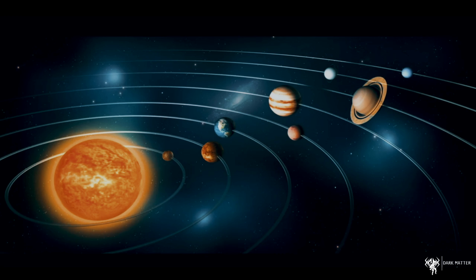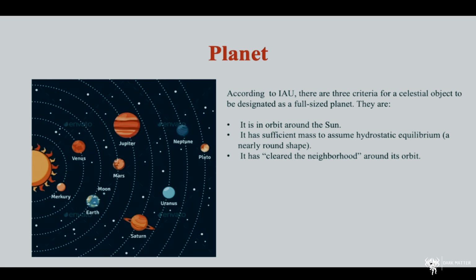Planet. A planet is a celestial object which is big enough to have enough gravity to keep its spherical shape. That is, a planet is always spherical, and a planet orbits a star. A great example is our Earth, which is a planet, and it orbits around the sun. All the planets that orbit the sun together are called the solar system, as we also know. And in this image you can see all the planets.